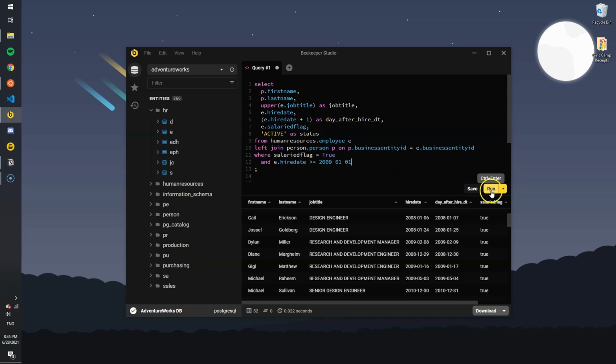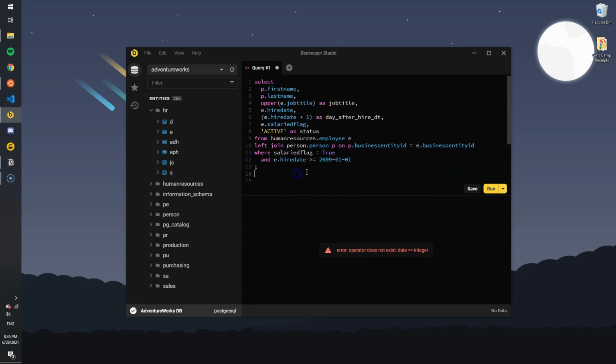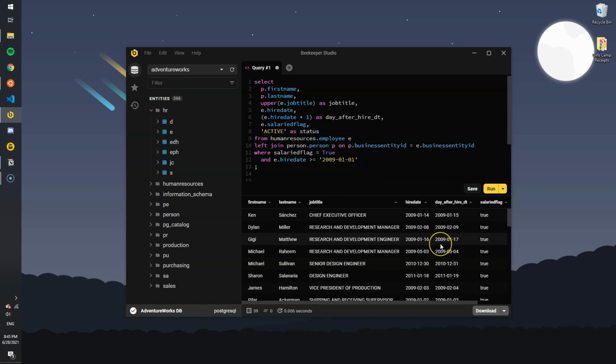And so we can hit run. We need to surround this in quotes because it's a date. Perfect. And so now this data set is showing the 39, and I'm getting that 39 number from down here, right? The 39 employees that are salaried, and they've been hired since 2009.